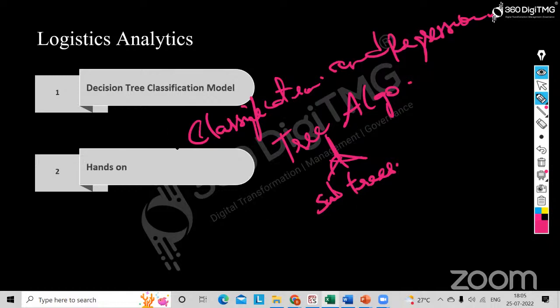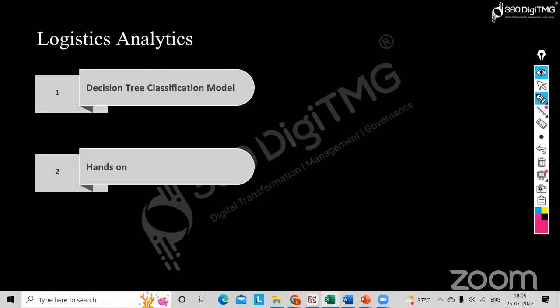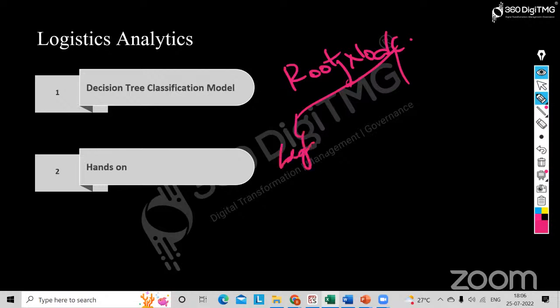And what are the different things that we looked at in the decision tree? We talked about the root node. By the name itself, you can say it is where the actual decision tree started. And then you also have the leaf node, right?